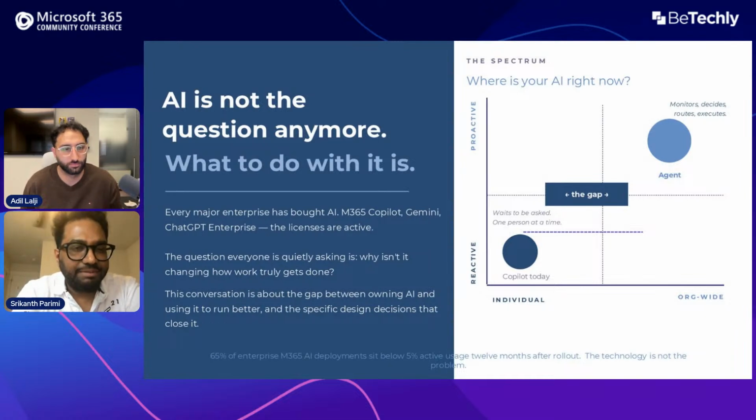Let's dive a little deeper into the architecture of how we are doing this as of today. Every production agent deployed in M365 lives across multiple layers that connect to each other.